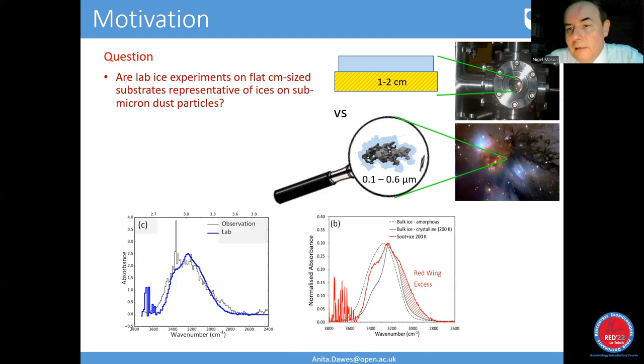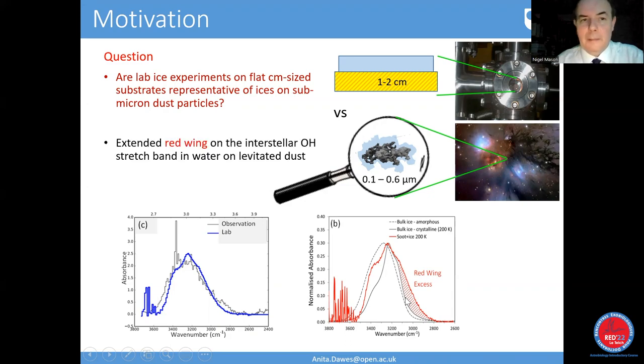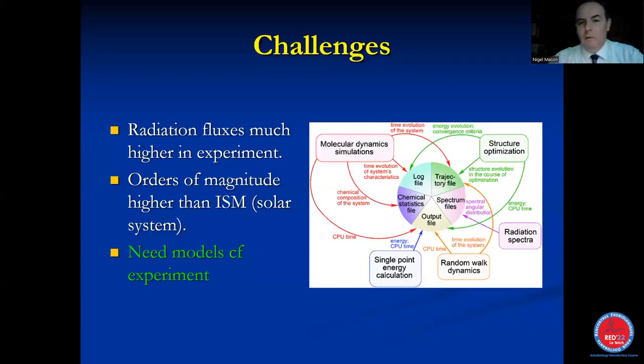And what was found in these experiments was when you looked at the spectroscopy of the ice now on this fractal rough surface, it seemed to be much more in tune with what was seen in the interstellar medium than we see in bulk ices. So on the left hand side, you see an observation from looking at the water lines in space in one of these dusty regions. The sharp line is an atomic transition which we can use to calibrate the spectrum. On the right hand side, you see the results of the experiments. The dotted line is what you would get if your ice was purely amorphous. The solid line is what you get if the ice was solidly crystalline. What we got on the dust grain is the red line, which you can see looks much more like what we see, and indeed the characterizing by what we call a red wing excess on this end of the spectrum, which is only seen when you do these experiments on these dust grains in this levitated way.